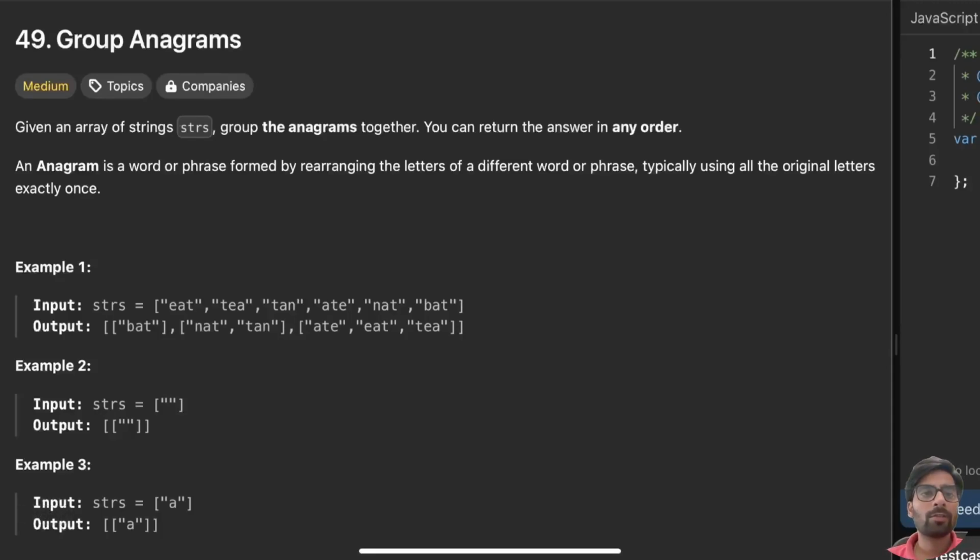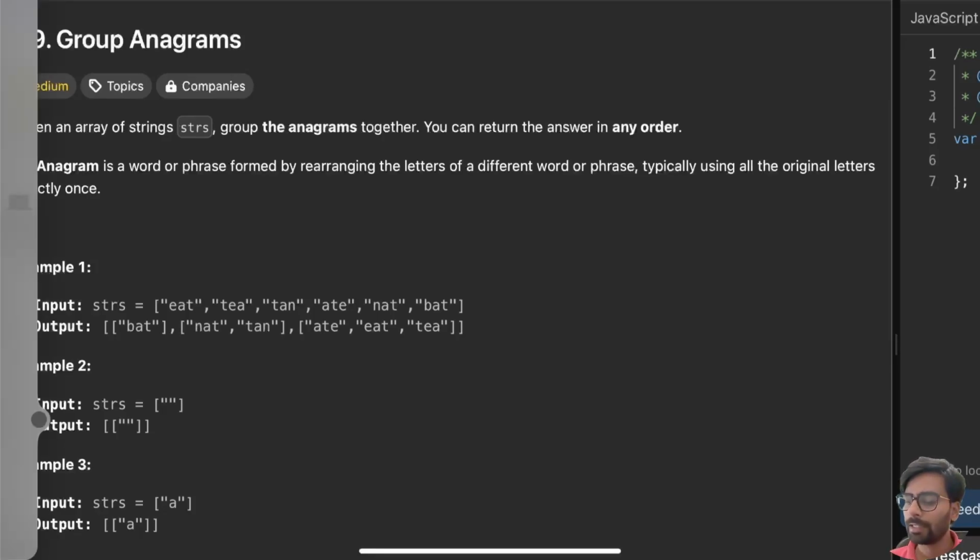Today we are going to do LeetCode 49, Group Anagrams. This is again from the Blind 75 playlist. We have done Valid Anagram before, so you might go and see that video to understand more about anagrams. You can also see the logic we applied to solve Valid Anagram through sorting and through using a map. That will definitely help here for better understanding. So I would recommend that before, and I'll give the link of that video in the description.